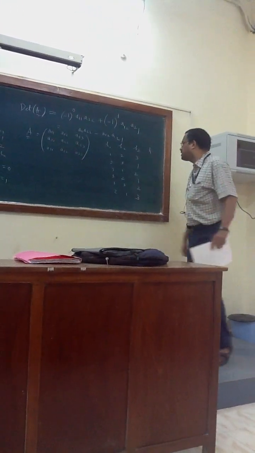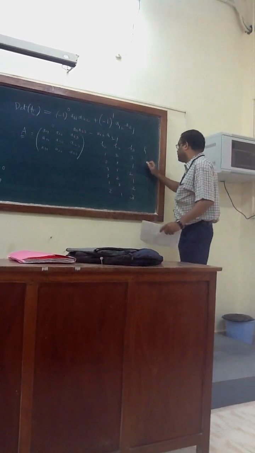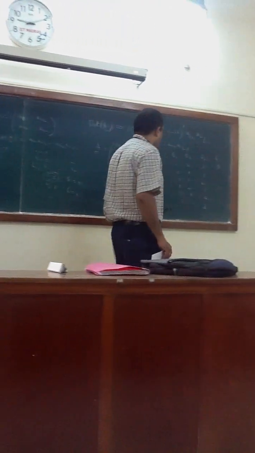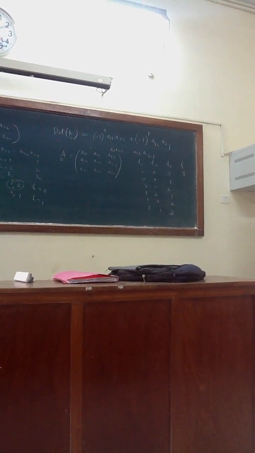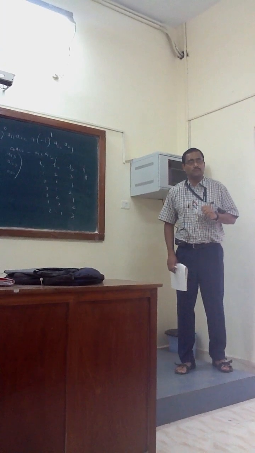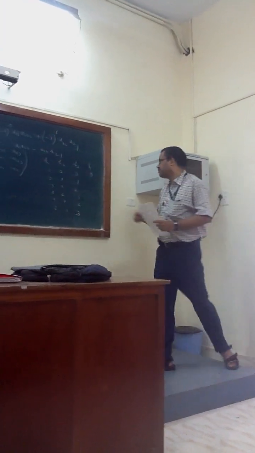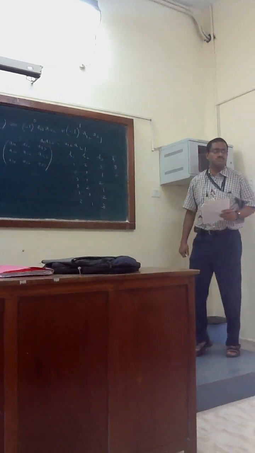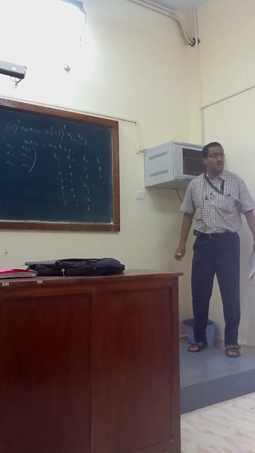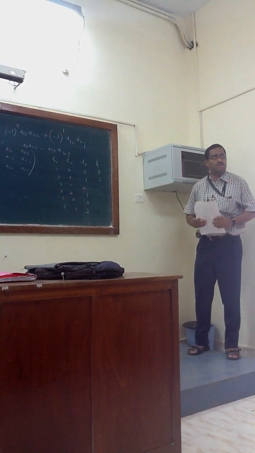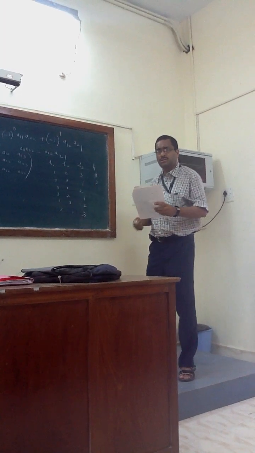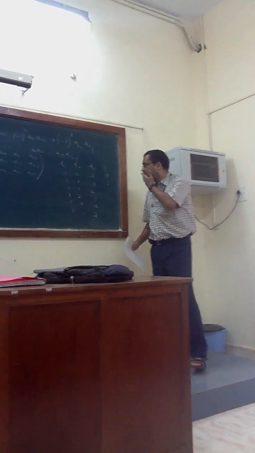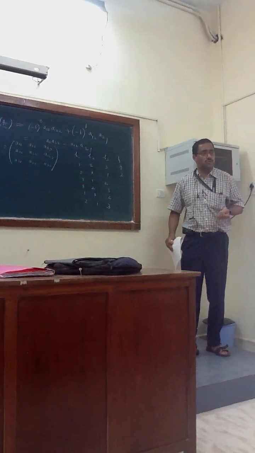And now you can have the h values. This is 0, the original structure. Next will be what? How many replacements? 0. How many replacements for the next? 2 or 3? 2 or 3 or 1? Somebody said 1. Somebody said 0 also. There are so many answers.